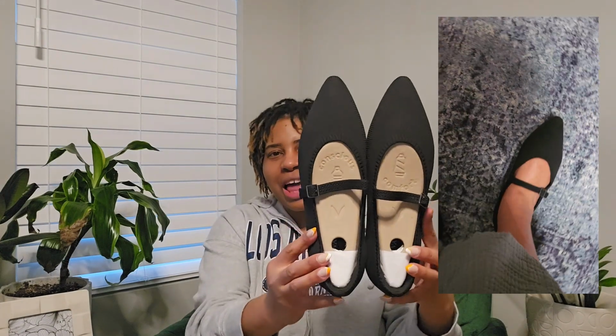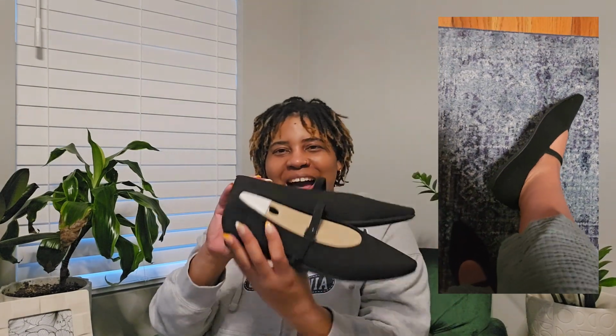And here is the sole. I'm not gonna lie, when I took it out of the box, I was like, why... I never noticed the sole being like that. It's not thick, but looking like that, I don't know why. In the pictures, I just felt like it looked a little different. But anyway, it does look like this is gonna be a soft, protective, walkable sole. So this is what the shoes look like out of the box, side by side.